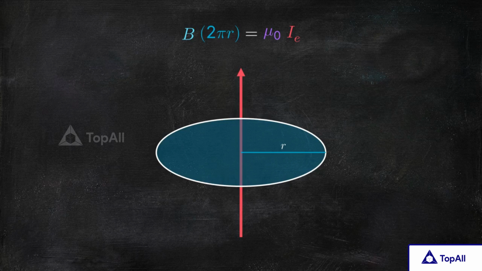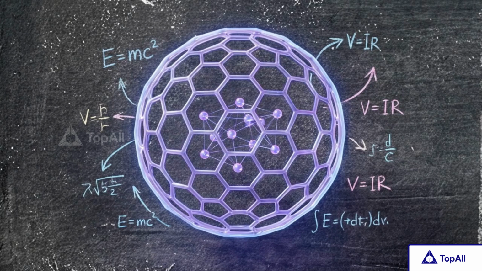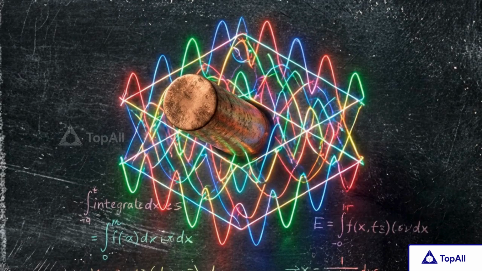We establish the positive or negative sign of that current using a right-hand rule. If you curl the fingers of your right hand in the direction you traverse the boundary loop, your thumb points in the direction of positive current flow. The Amperian loop serves as a mathematical net. When you construct a boundary that mirrors the magnetic field's natural symmetry, the geometry isolates the variables, allowing you to solve for the field effortlessly.